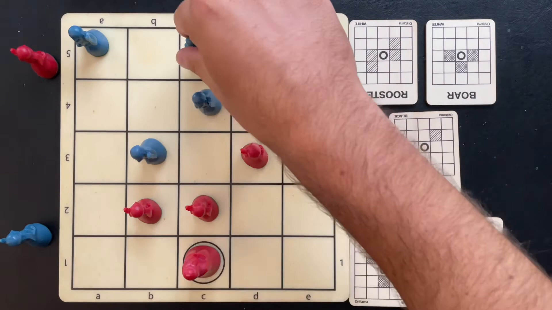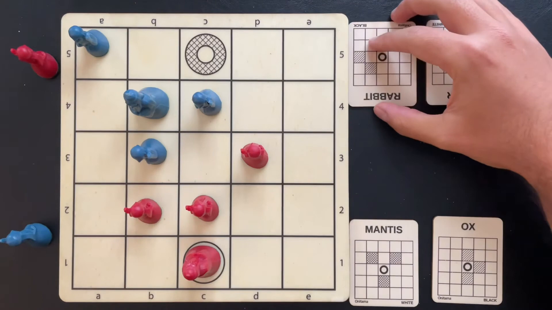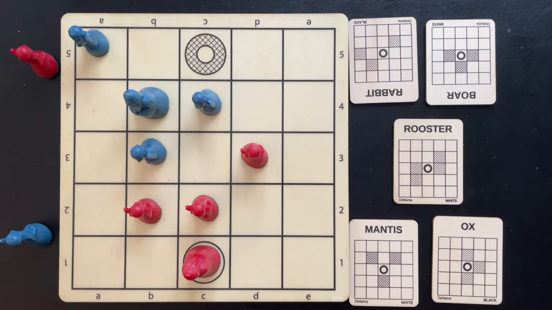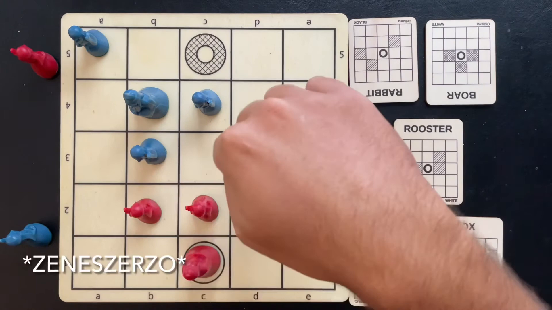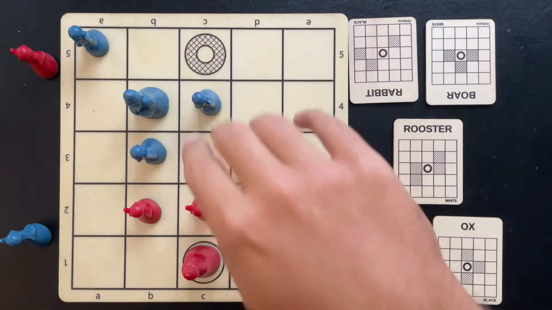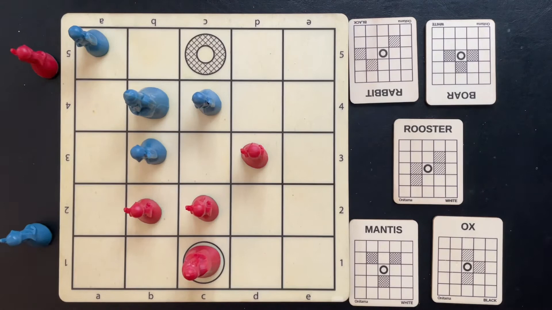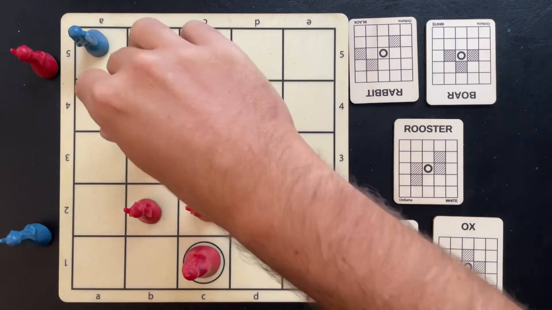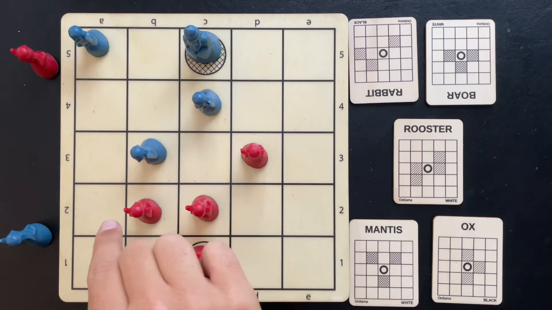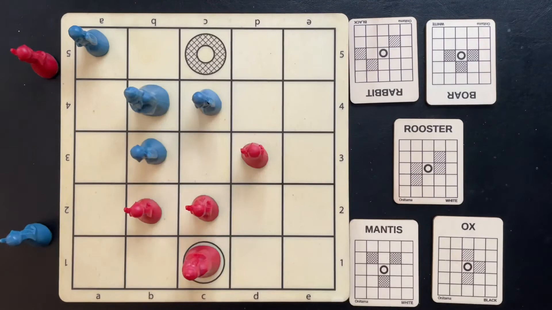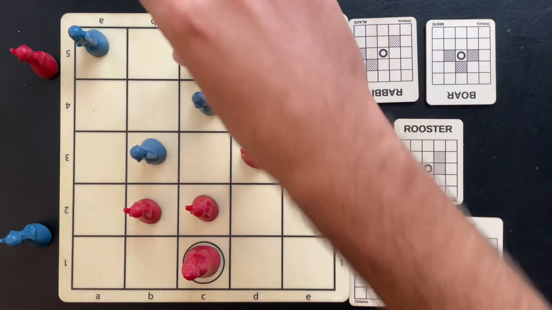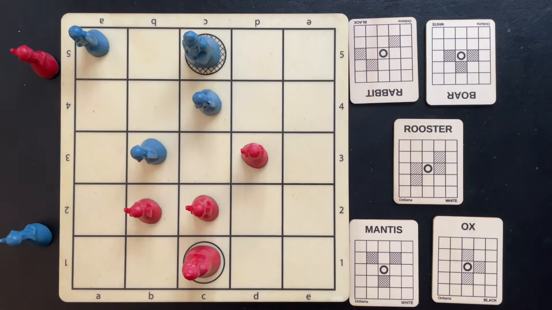The move that Knud the Great played was Rooster c5 to b4. This was the move he played. Now, why do I think that this is an inaccuracy? For a few reasons. First, you have a weaker centrum, because you only have two pawns. Knud the Great has three pawns and a unique diagonal. So this center will very likely not be winning for Knud the Great. And adding his master to it basically means that he's creating a chance for his master to be endangered. On the other hand, I understand his move here, and it's to protect the b3 pawn. The b3 pawn is being attacked twice, and it's only defended once. But by moving his master, he is apparently defending it. That's correct. That's a right assessment. But here, I think there is a more important priority, and playing this master completely destroys it, which is the development of the a5 pawn.